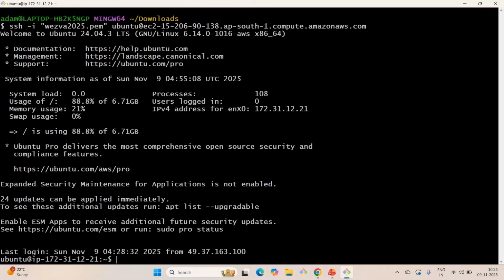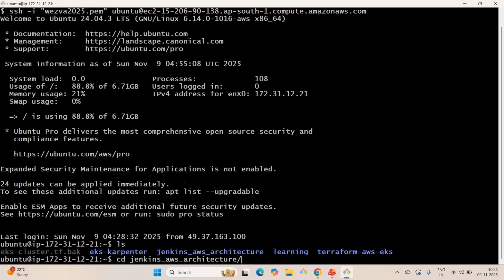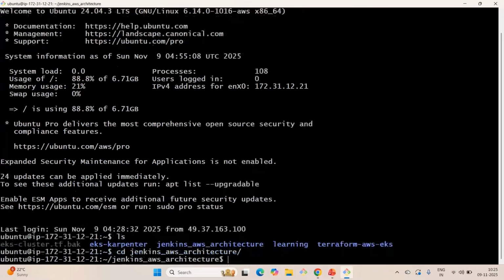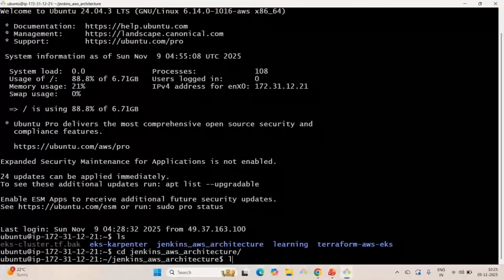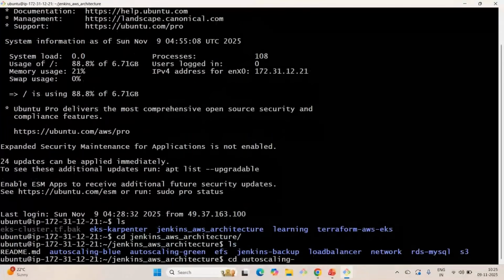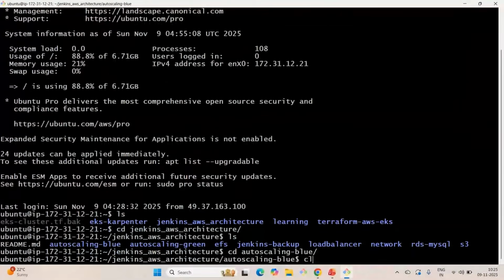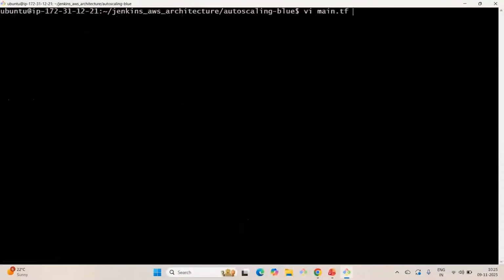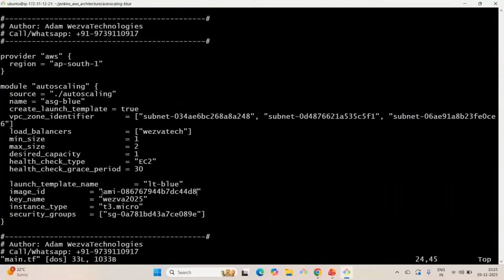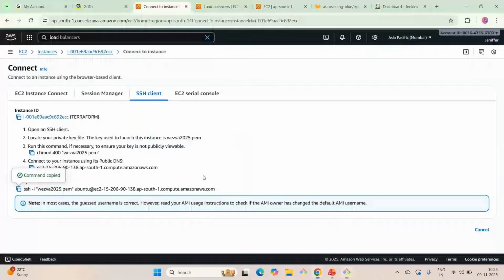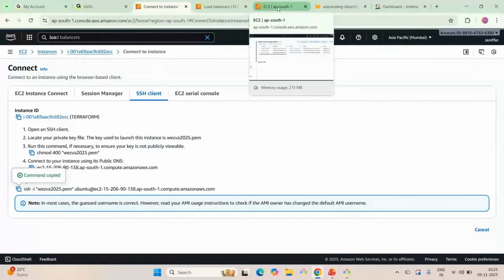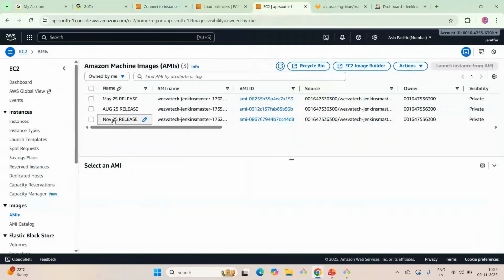So we had already cloned, and let's go to the auto scaling blue and just cross check so you have everything perfect. And this is where I have to change my AMI. So here, what you have to do is make sure you take the latest one, right? Because you're starting now. So let me take this.